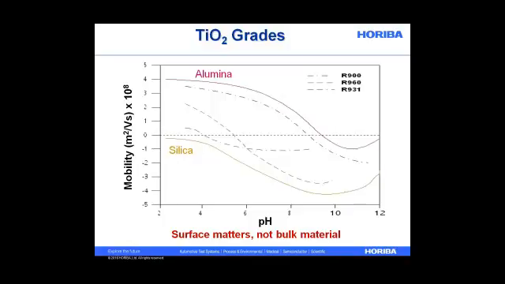Now, these are very nice, clean, pure materials. What's really happening is that different surface impurities are affecting the results for zeta potential. And what's important in this in wastewater is that as your process shifts, or the process creating your waste particles shifts, you're going to get different results for isoelectric points, not just as a function of pH, but also as a function of coagulant dose.